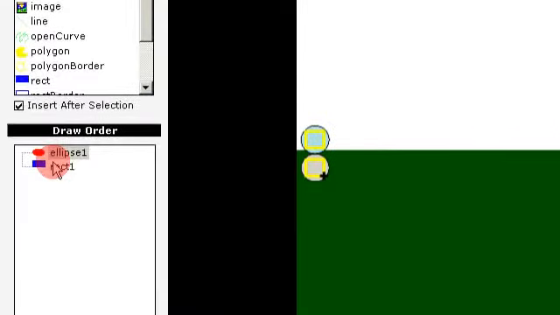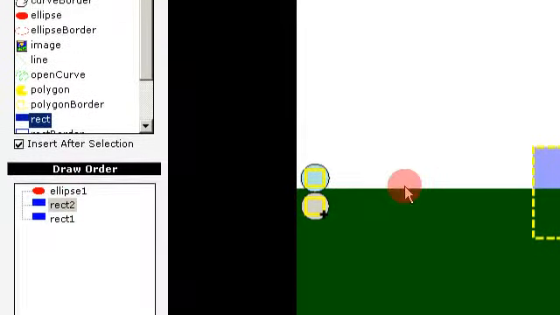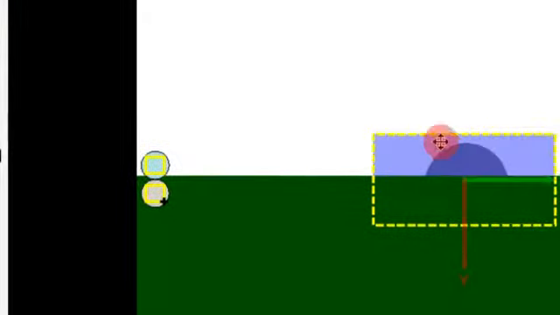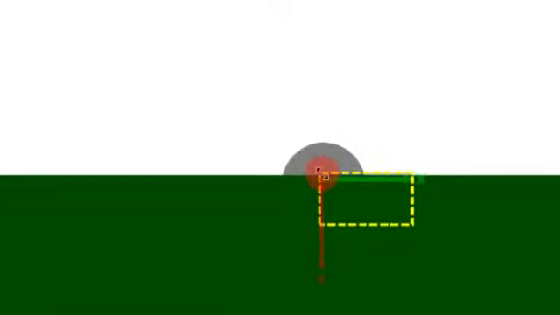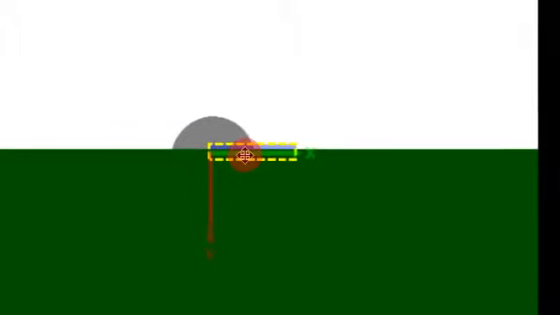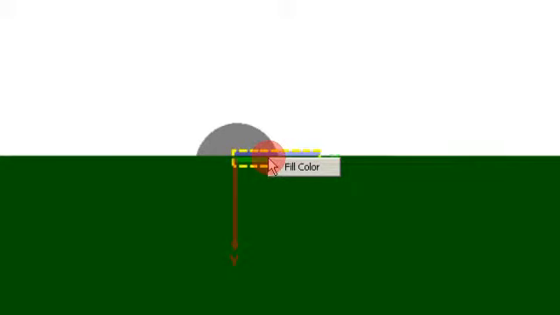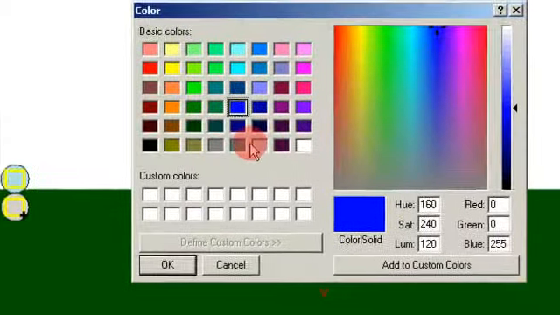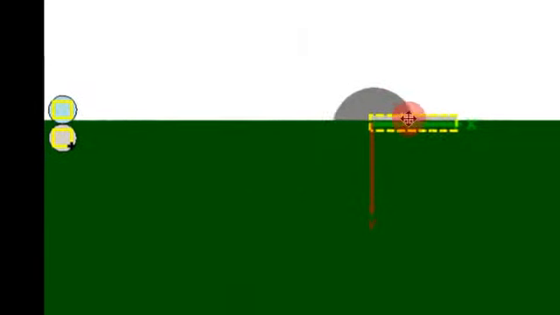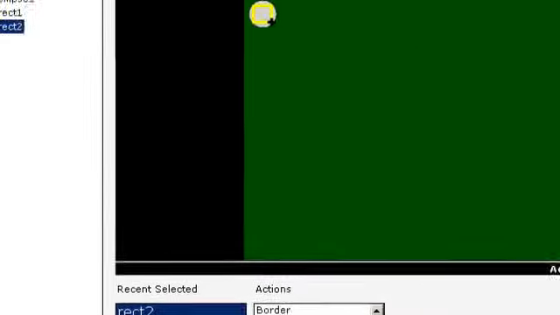We need a rectangle, perhaps. So let's make it at the side, and we just keep it in front to make it more visible.